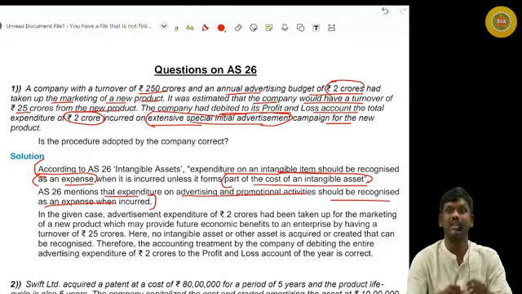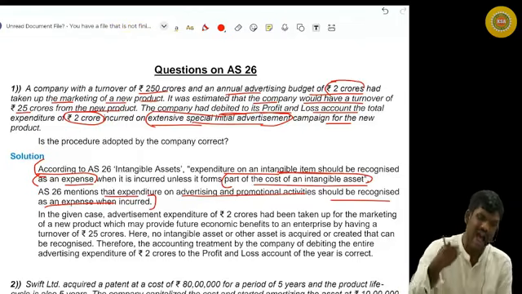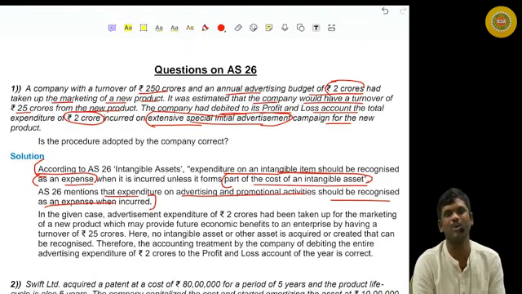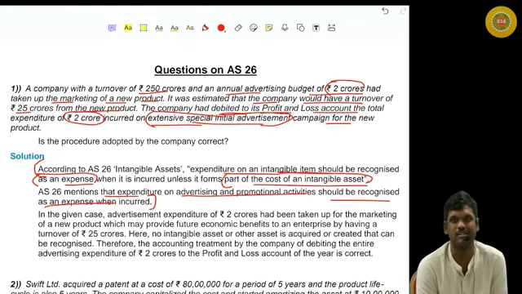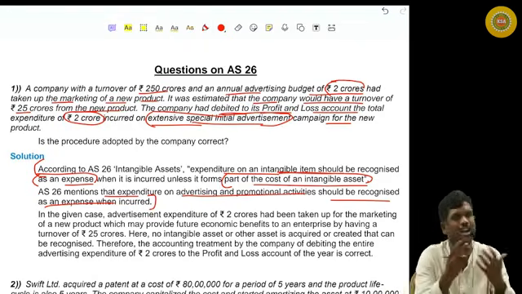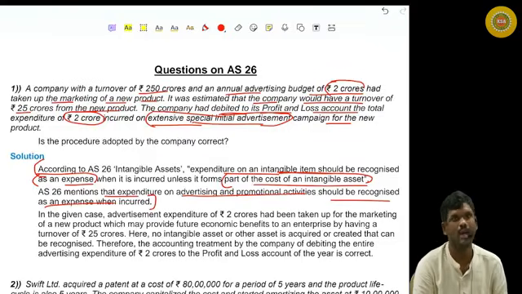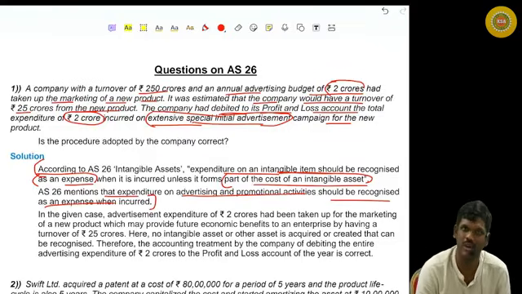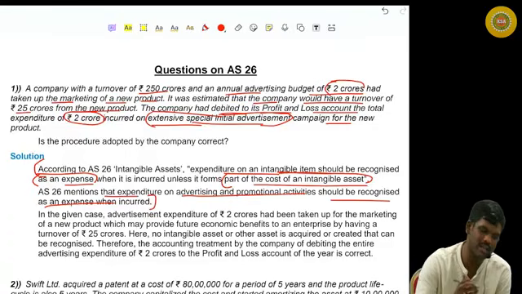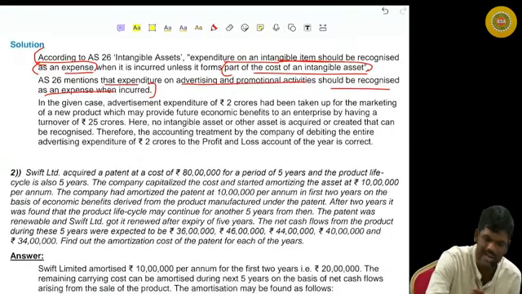Give this context, write these points from AS26 and then conclude based on the case. It is more like writing a law case study answer. Okay, first write the provisions. You can write it in your own words also, not at all an issue. Ensure you use certain keywords, others you can write in your own words, and then conclude the answer. Don't try to conclude it directly.